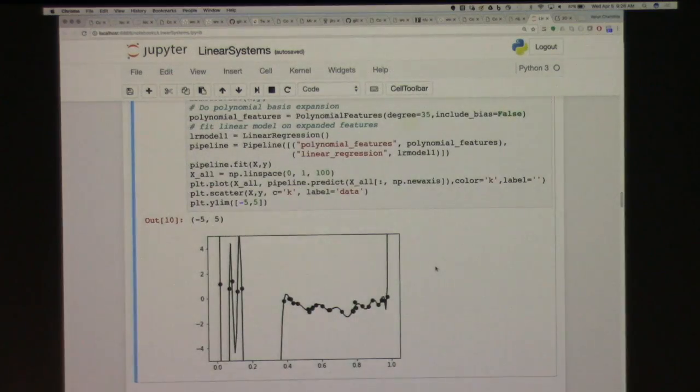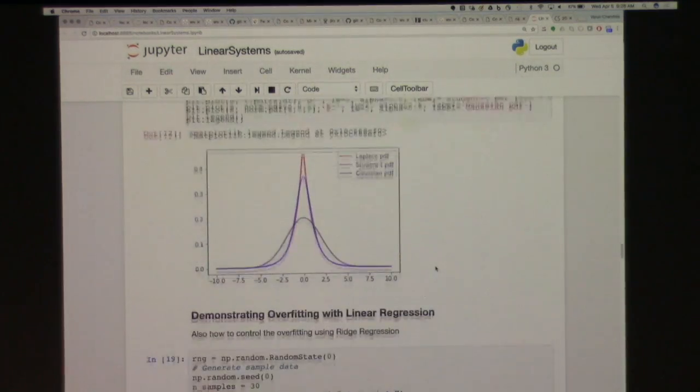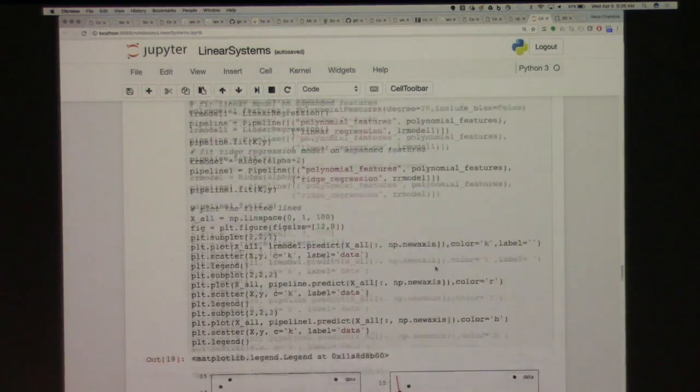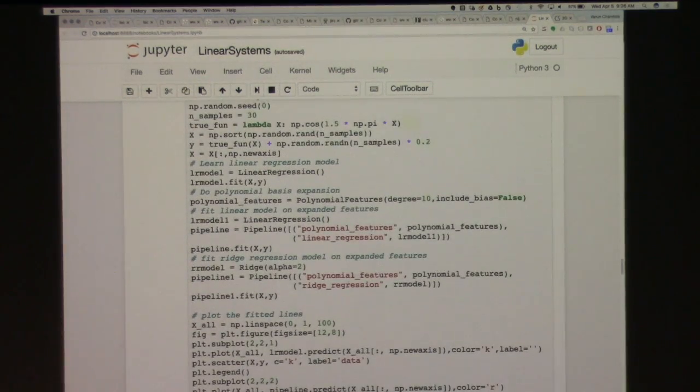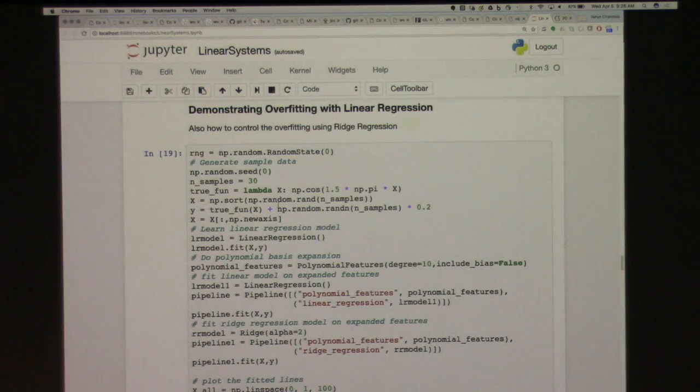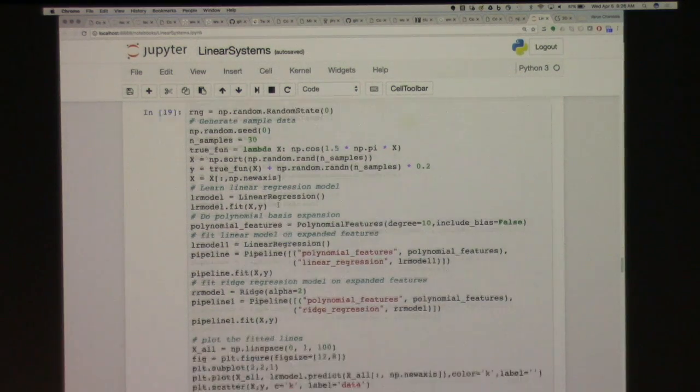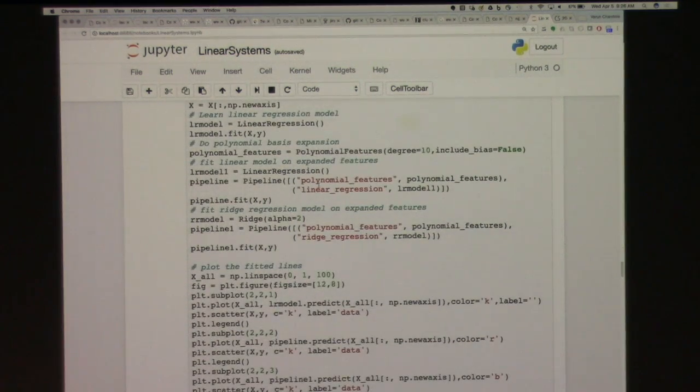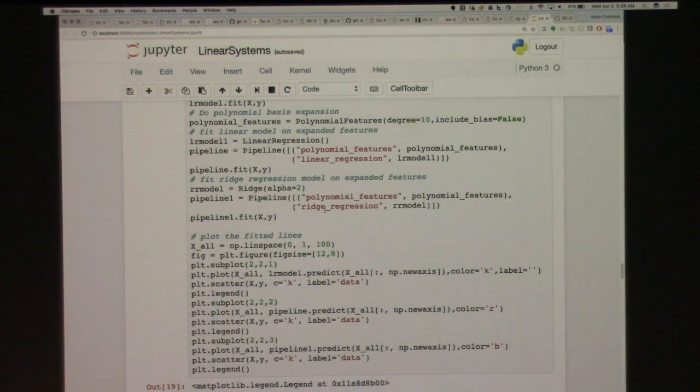So now let's see what ridge regression does. How does it work in the real world? Here it is, the same idea. What I do here is I plot a function which is nonlinear, generate some data, and then do my polynomial basis expansion. But now I apply ridge regression to that. I'm actually using sklearn's ridge regression, which you're not allowed to do for your assignment, but inside, the same thing happens. So let's see what happens now.